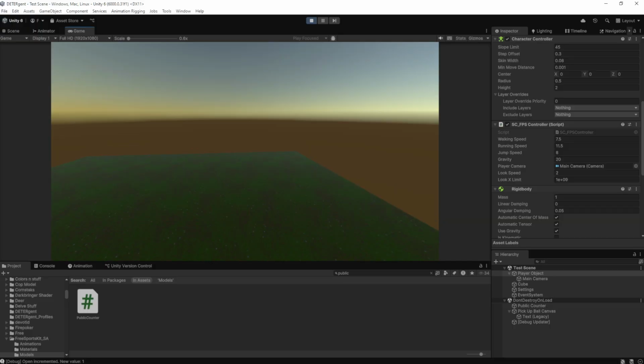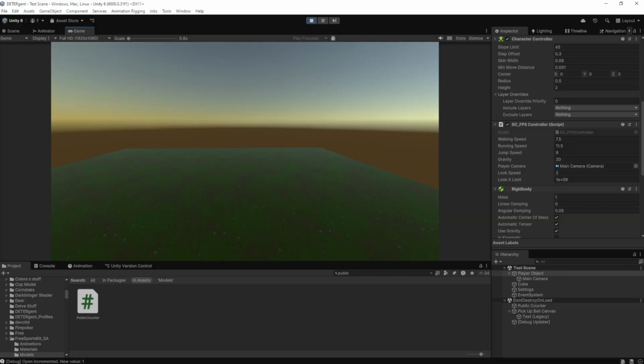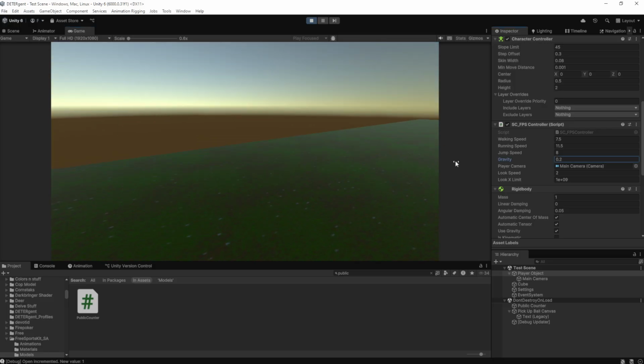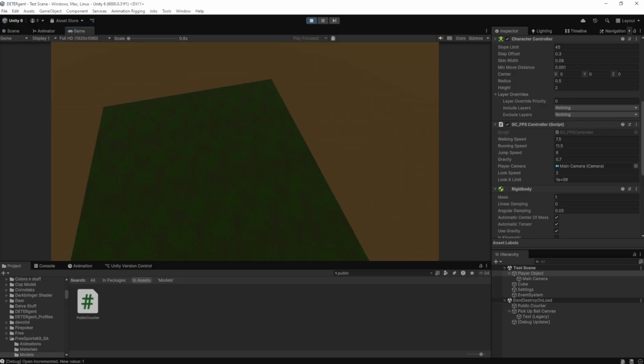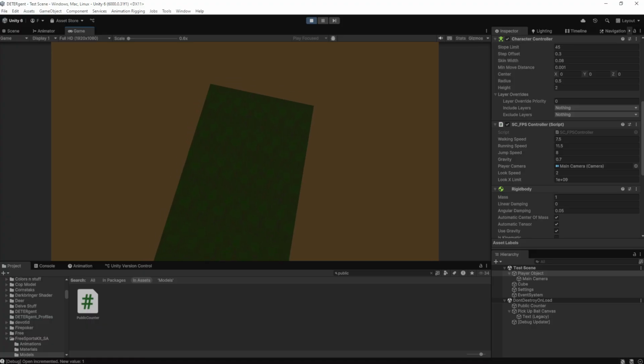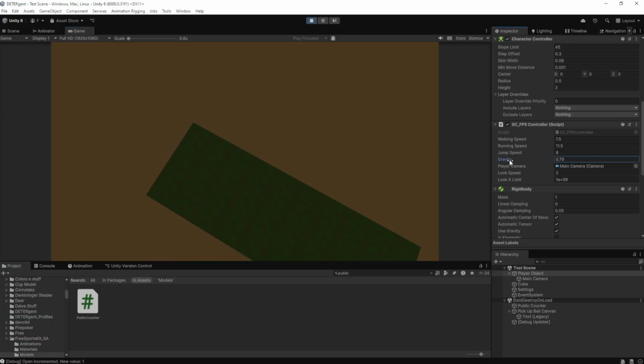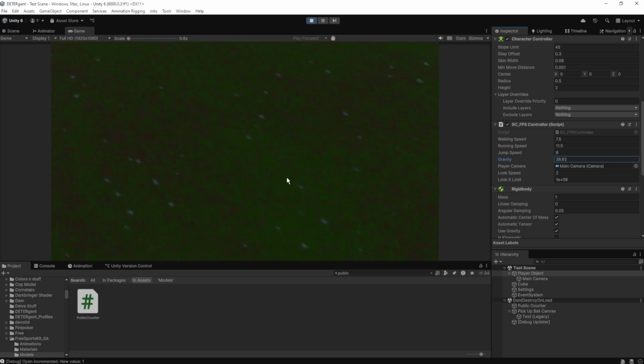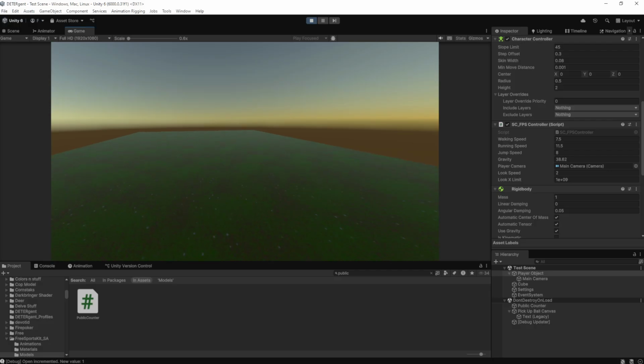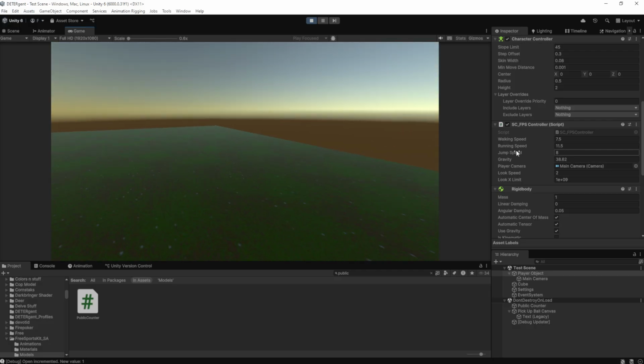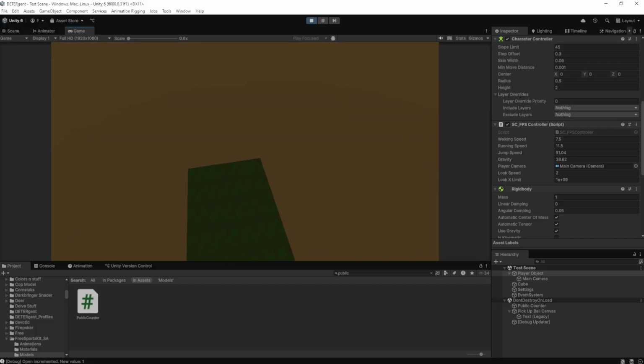Now, one last little thing before we go off. See how I'm going up? That's a nice gravity. Let's put gravity to a really, really low number. You see how I'm going really high? Let's slowly turn the gravity up. Boom. Now that's a high number. Look how tiny my little jump is. But let's put jump speed really high and gravity really high. You see how it's like, woo, but I'm also going down really fast.